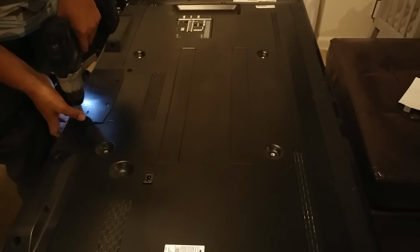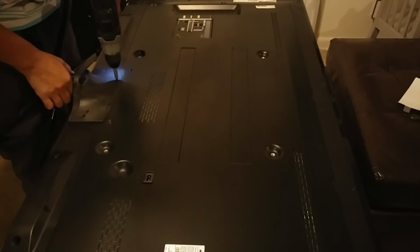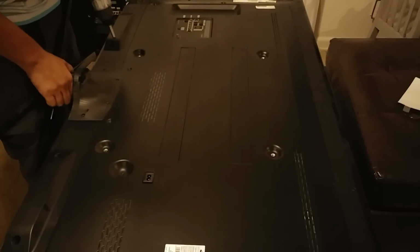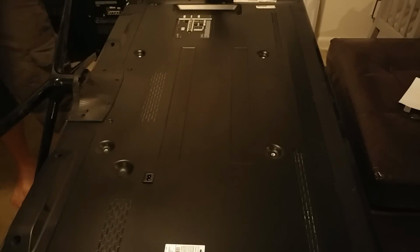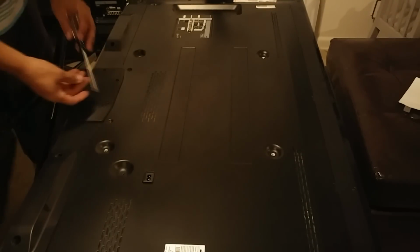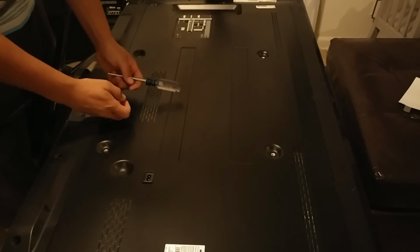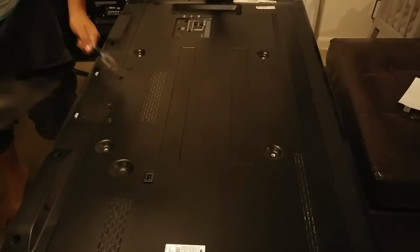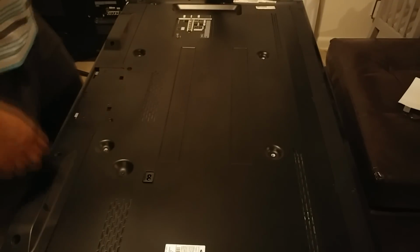Wrong way. Usually if you have a magnet, it'll be a lot easier to retrieve these screws. In this case I don't have a magnet, so I had to play with it here. These are metric screws. Some of these from Samsung are not metric, they're just regular screws. So let's put this out of the way. We won't need that.